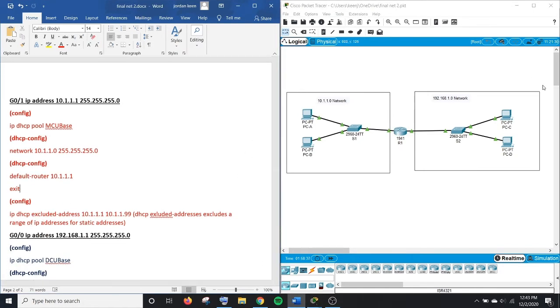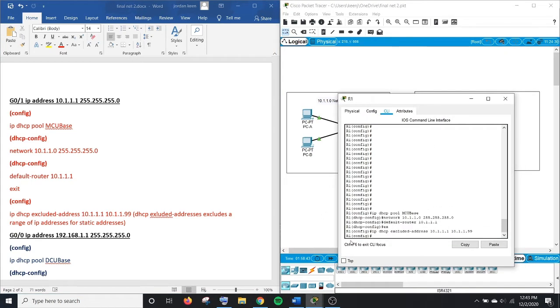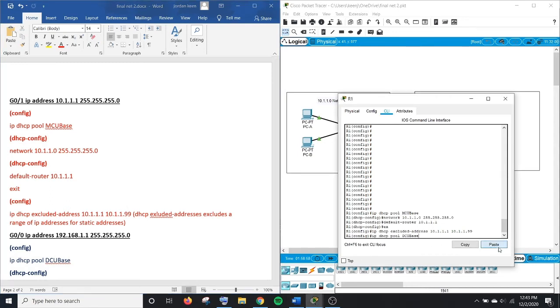Next, we will be doing the same steps for this network. Back in global configuration mode, we will copy this command, the same DHCP pool command as the first, however with a different name, of course. It could be any name that you choose, but I chose DCU base.